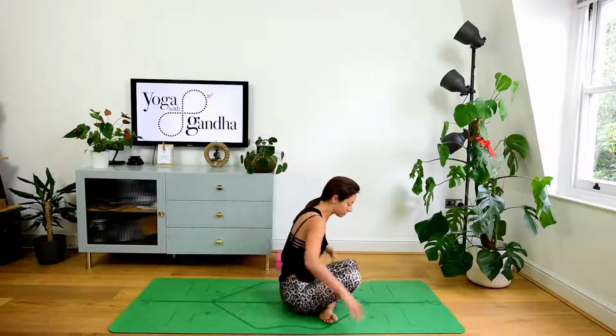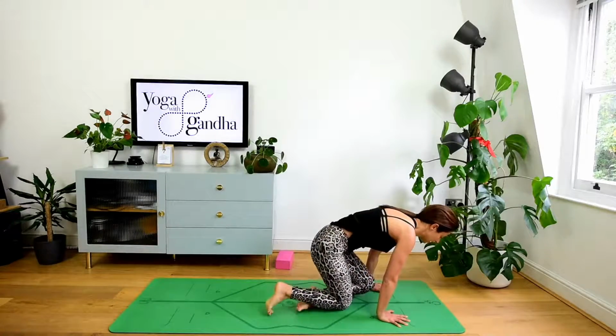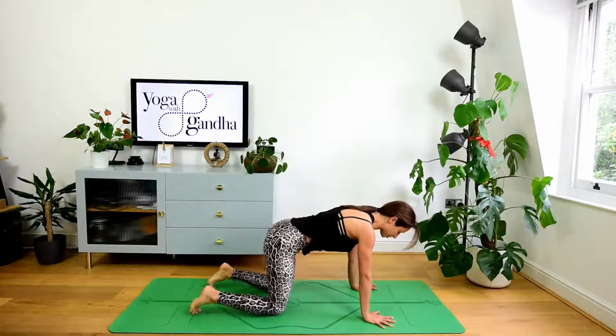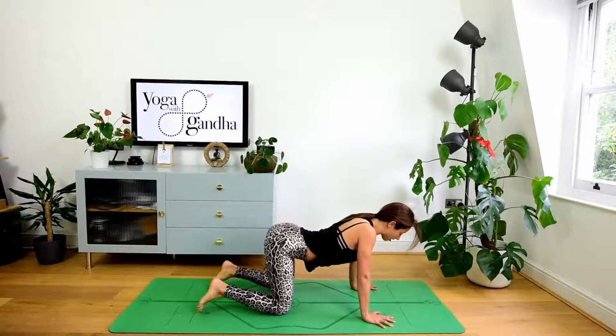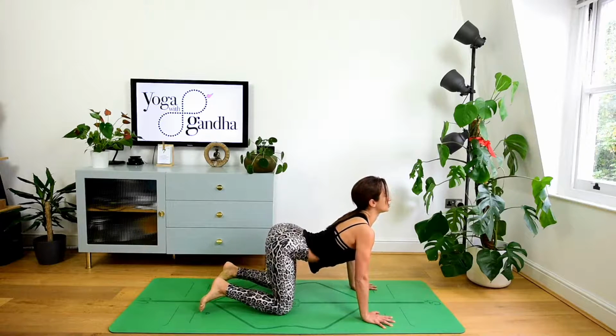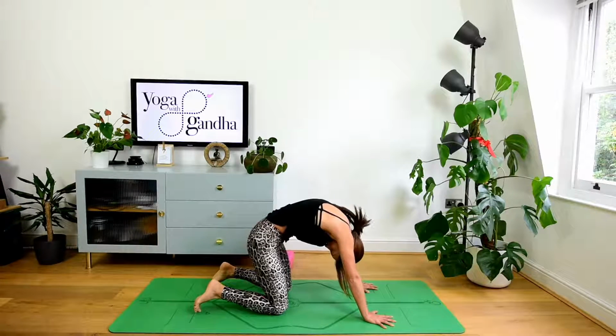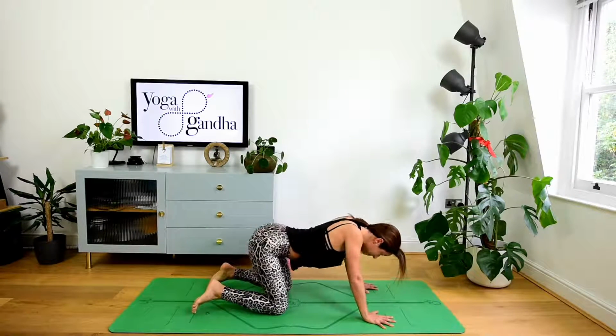Shift forwards into tabletop. And as you arrive into tabletop, let's release the spine. Just give it a little bit more space and freedom. Inhale, arching the back. Opening up the chest, we look up. Exhale, rounding the spine. We hug the belly button in. And again for 4.